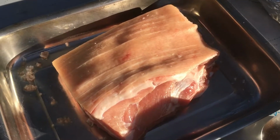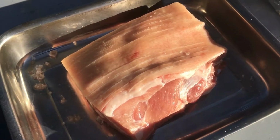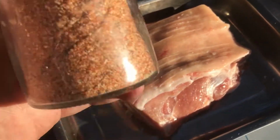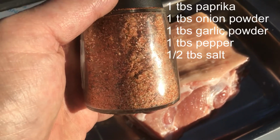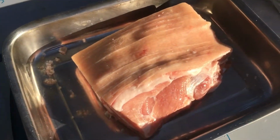Okay, so it's in the evening. It's been about 8 hours since I salted this, and I intend to season this with 1 part paprika, 1 part onion powder, 1 part garlic powder, 1 part black pepper, and 1/2 part of regular salt. So that's going to be the seasoning.